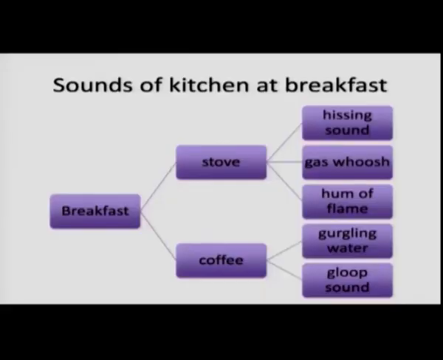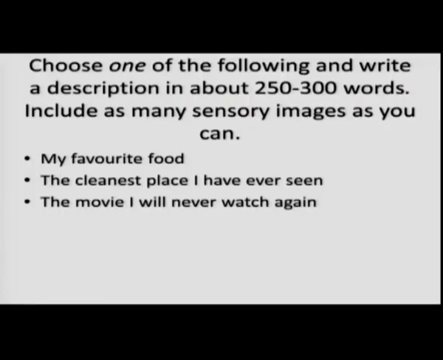have work to do. So, in this way, you choose a familiar topic, you make a list of images, and then using those images you can write a descriptive text. Here are some topics. You can choose these and attempt a descriptive piece of writing. I will very quickly go through these topics.